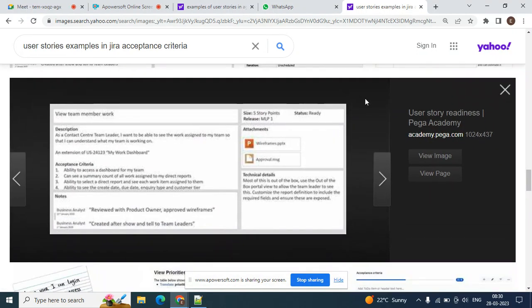So this is a good example. This is how a story will be written in your Jira board.